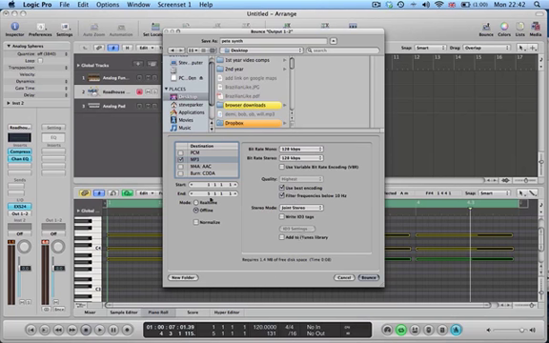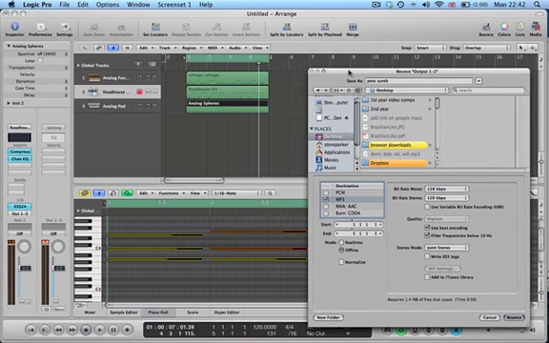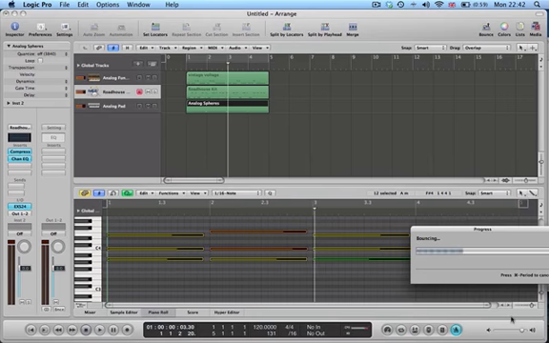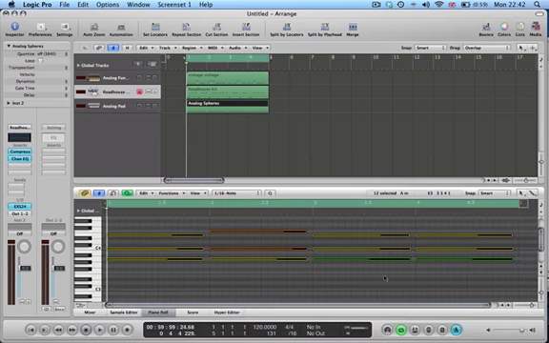The other thing that's important is the start and end. Now we need to make sure that the start bar is where our arrangement starts and the end bar is where the music ends. The easiest way of doing that is to make sure that all of your music is within one of these loops between the two locators before you bounce. But if it's not, you can always set this here. So we could change that if we wanted to. Again, don't worry about the other stuff on there. Okay, so that's all set, ready to bounce. So I'm going to click bounce on there. Doesn't take long, and it's done.